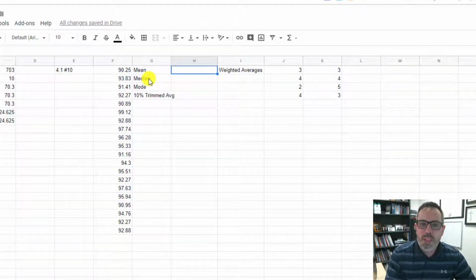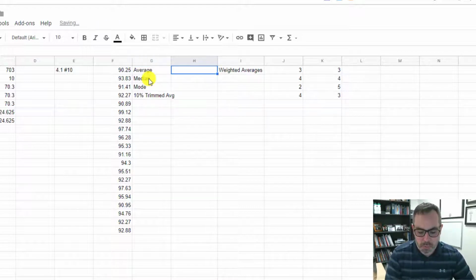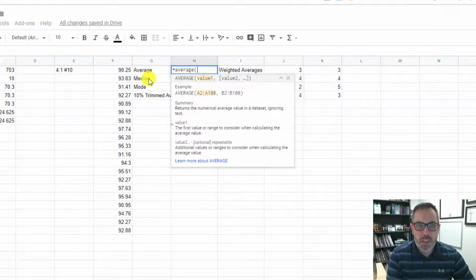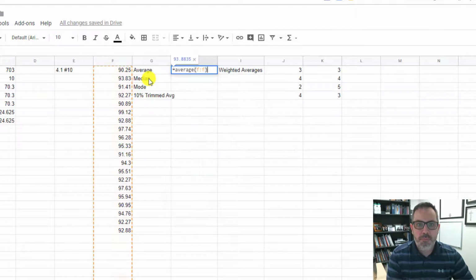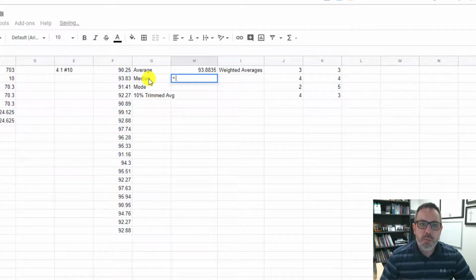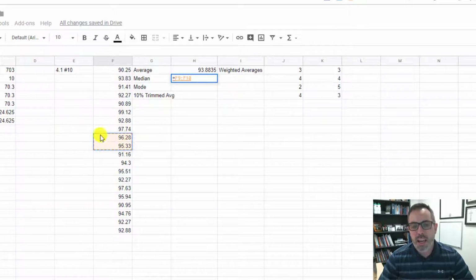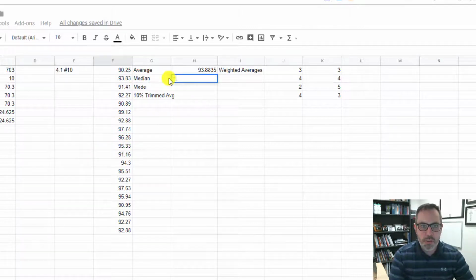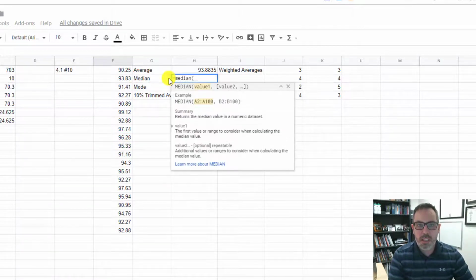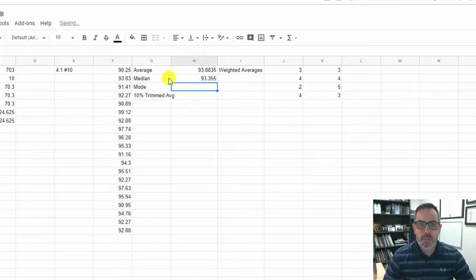In the case of mean, which is really just another word for the average, I am going to use the average formula for column F. The median really takes all of these numbers and divides it in half and tries to find the number that's right in the middle. But because there's an even number of them, it's somewhere between 10 and 11. And again, I could count it and then I could find the average of those two numbers, but I am going to do equals median, again, of column F. And it's going to find the number.